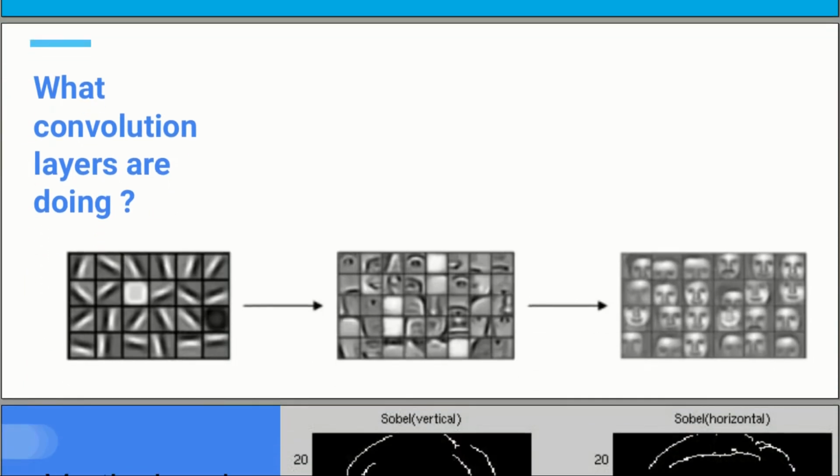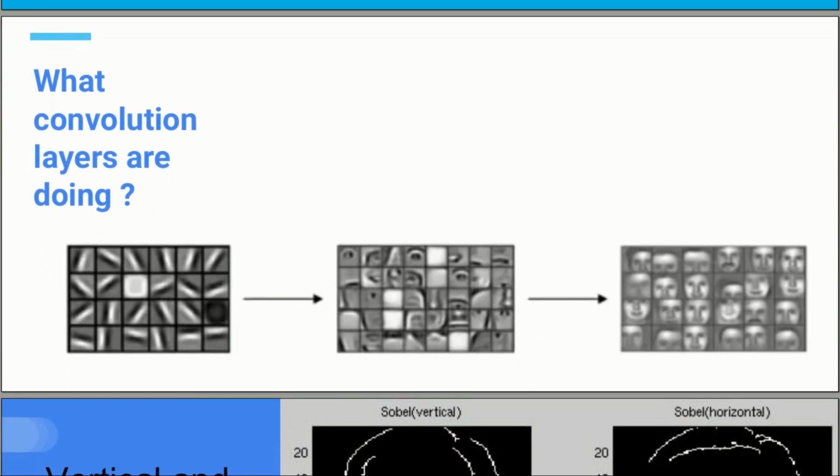There are three layers which are commonly used in convolutional neural networks throughout. The first one is the convolution layer, the other one is the pooling layer, and the third one is the fully connected layer. If you have seen my previous videos, I've done max pooling after the convolution layer. We use convolution layers, then we apply non-linearity to it using activation functions like rectified linear unit, and then we use fully connected layers. We'll talk about convolution in this video.